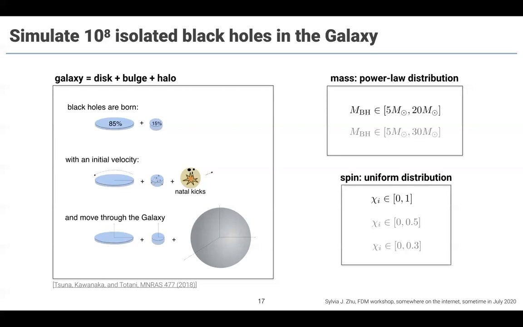And we also tried a couple of different distributions on the initial spin of the black hole. This is more unknown, more uncertain than the black hole mass distribution. So we chose, for instance, an optimistic spin distribution where it goes from 0 all the way to maximally spinning. Then we chose a more moderate distribution where it goes to maybe 0.5, and then a pessimistic distribution where all the black holes are rotating relatively slowly.